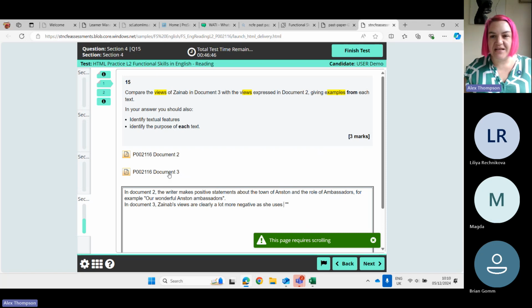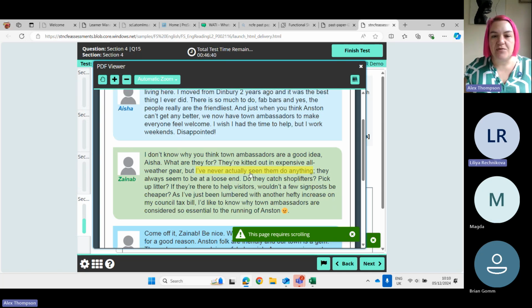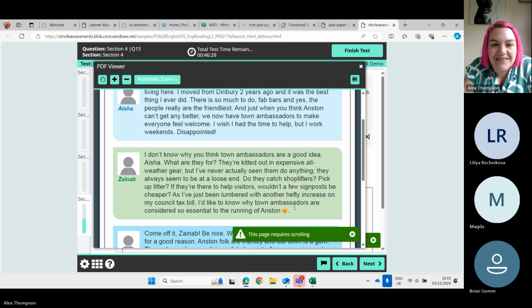Now, I'm going to put this out there since it's only a relatively small class. We've only got 3 of you on today. Are any of you able to spot any language features in there? Feel free, if you can see any, just write them in chat, or you can speak if you prefer. Can you see? Aha, nice one, Agnes. Yes, we have rhetorical questions. So this is when the writer is asking a question, but really they're making a statement.